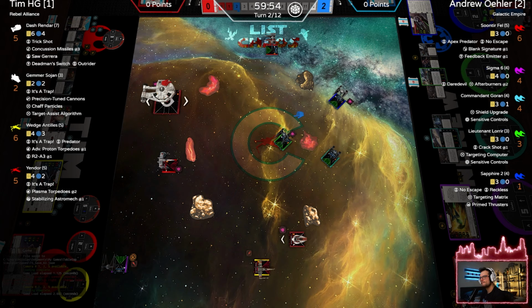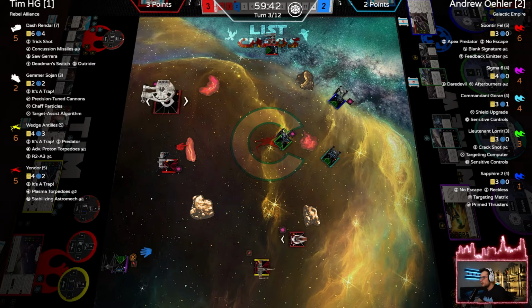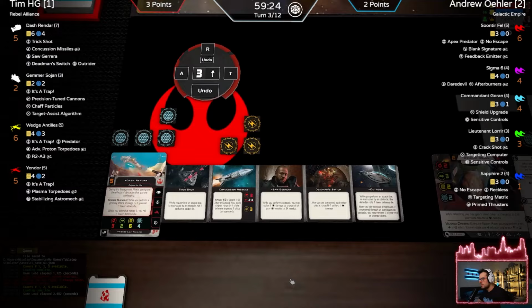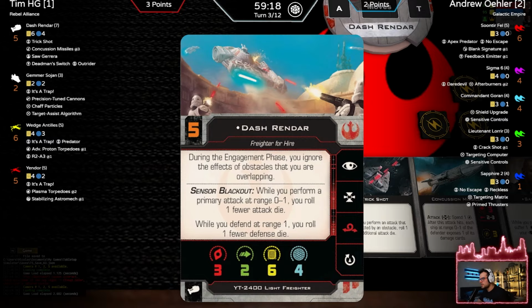All right, so 3-2 in favor of Tim. Buddy takes a lead here. Heading to round three. Let me take a look here at the Outrider title. While you perform an attack that is obstructed by an obstacle, the defender rolls one fewer defense die. After you fully execute a maneuver, if you move through or overlap an obstacle, you may remove one of your red or orange tokens. So the title stays the same? Isn't there a new Outrider title? Or no, that's just on the SL card that has a different ability. During the engagement phase, you ignore the effects of obstacles that you are overlapping.